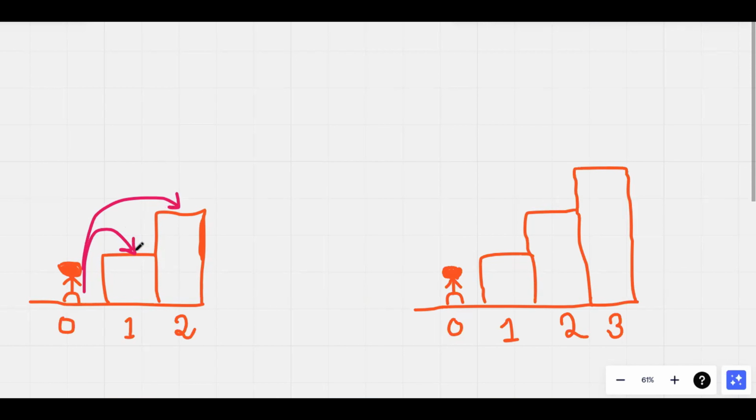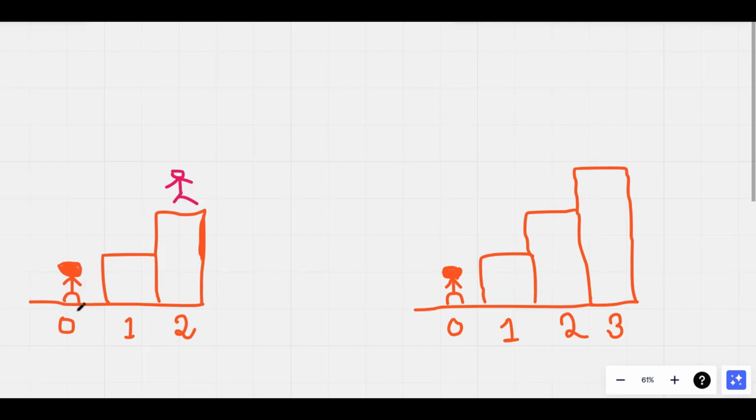Suppose now we are at position 1. From position 1, we can jump one step, and by doing so, we can reach position 2, or we can jump two steps, but in this case we will be out of bound, so this is not possible. From position 1, we can jump only one step. So we can see that there are only two ways to reach the top position.